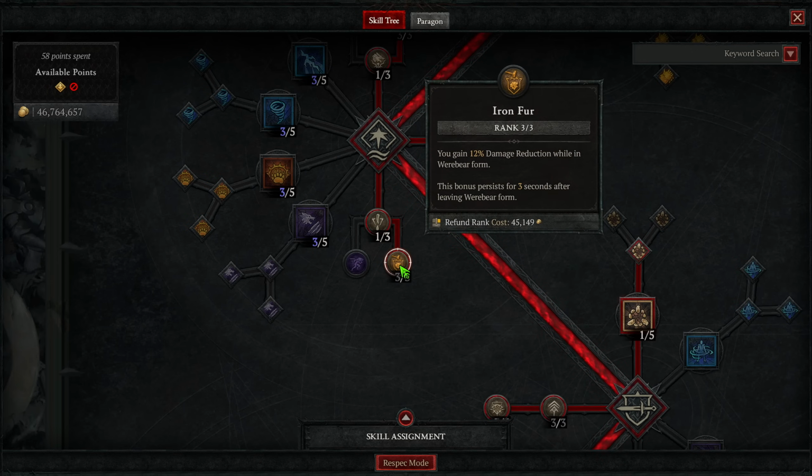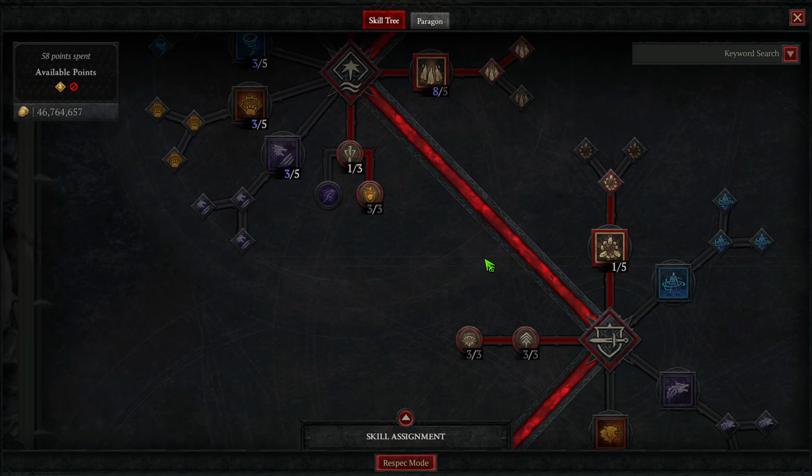Then we have 1 into Predatory Instinct for 3 into Iron Fur. You gain damage reduction while in Werebear and for 3 seconds after. Now our Trample puts us into Werebear, and we can constantly reset that, so we should have this damage reduction up a good amount of the time.